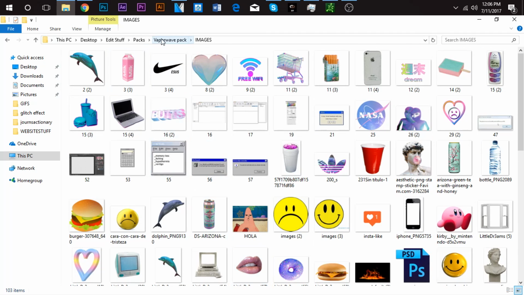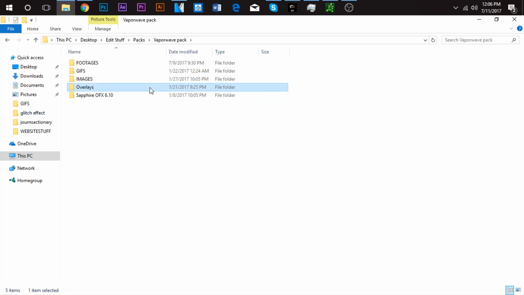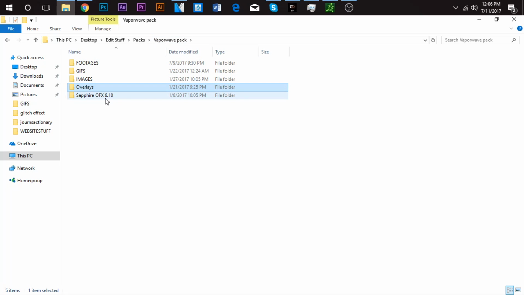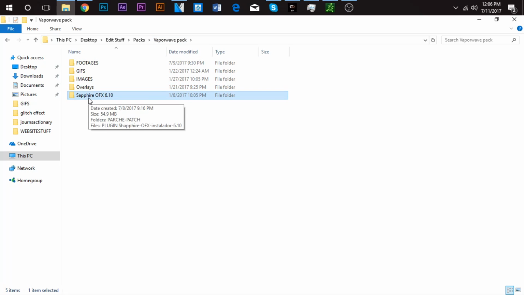And we have overlays, which are actual picture overlays, so put them on, make opacity 50%, click add, make sure they don't go all the way.